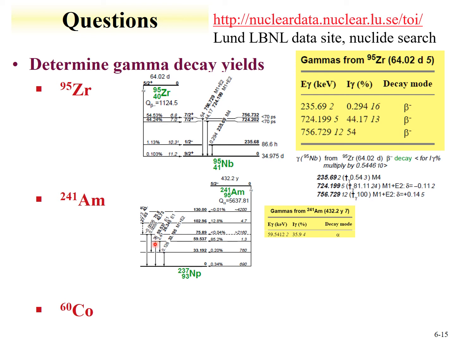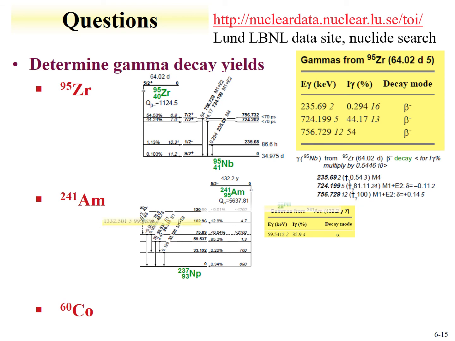36% of the time, so that agrees with this value, it decays from this 59.5 keV excited state directly to the ground state. That would yield this photon. And then the remainder, another percentage of the time, is listed here. You see it goes from this 59.5 keV energy state to a 33 keV energy state, and then from that 33 keV energy state to the ground state. So there are these competing transitions.